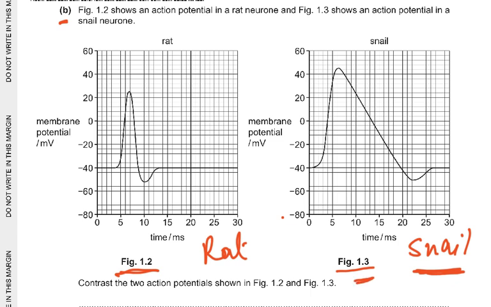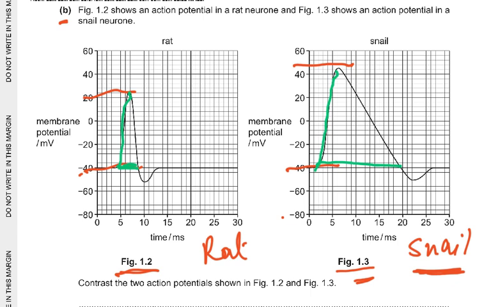So figure 1.3, you can see there's greater depolarization. It's from here to here. Here it is from here to here. Then you can see this increase. Then you can see this. So it says action potential slower or takes longer or takes more time, or you can say longer time to return to the resting potential. Now this is returning to the resting potential after this time. This is returning to the resting potential after this time. Minus 40 is the resting potential.